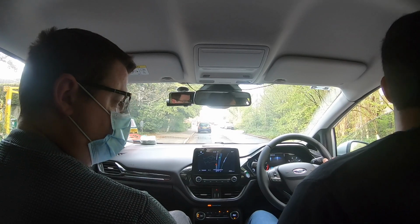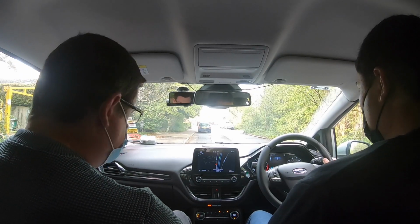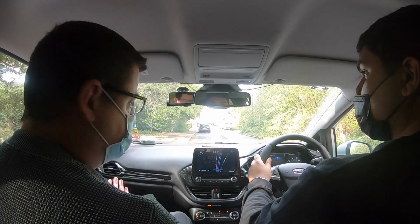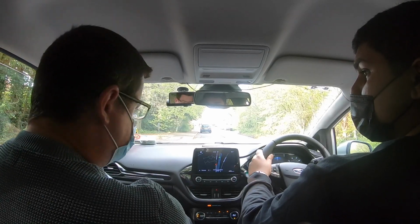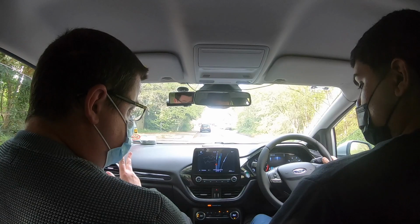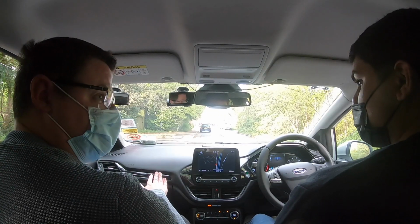Is it safe to go? Because that feels good there. Yep. No one to signal to, then just come off there. That's it. And just go clutch down a bit. Just keep it really slow. Okay. And if you're looking at this left mirror, would you agree just to keep the wheels straight? You can probably see the curb there. Okay. And that should be fine there, shouldn't it? If you just come to a stop there. So clutch and then brake. Good. And then we won't actually worry about the handbrake here because we're quite flat and we're going to be moving forwards. We'll have a go at doing it without the handbrake because it's pretty flat here.